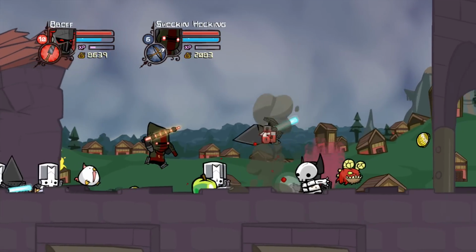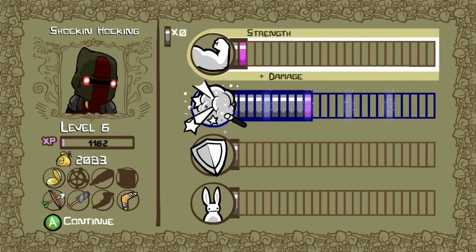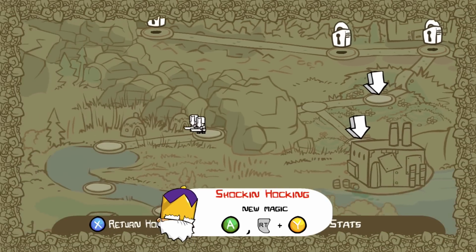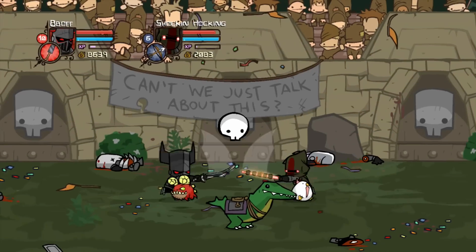Oh, cool, I went up a level. Let's go check out what his next level of magic is. Okay, all right, we're going to put him up. I put strength at 1 because, you know, YOLO. Let's have a look. Oh, new magic. All right, we're going to go... It's literally firing down. Is it? Yeah. Well, we're going to check it out. One more.